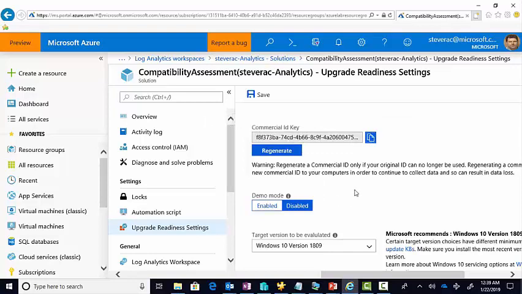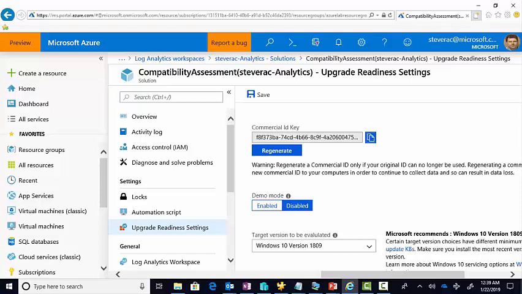Now, here's something while we're here, I'll just mention for you. So Upgrade Readiness is very useful for real data, but you might want to get a sense for what Upgrade Readiness will do for you before you actually invest the time. So one of the things you can do is snap Upgrade Readiness into demo mode. I don't have that turned on right now. This is live data, but I could enable that and then give it a little bit of time, and then you would actually see that data show up, right? And some fake data, if you would, just so you can kind of get a feel for how things are going to look, right?